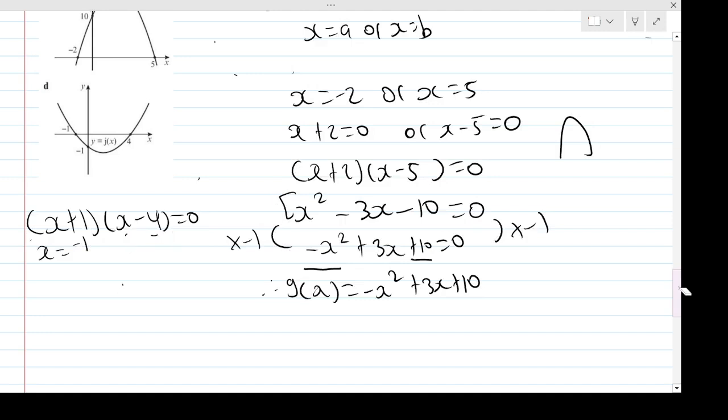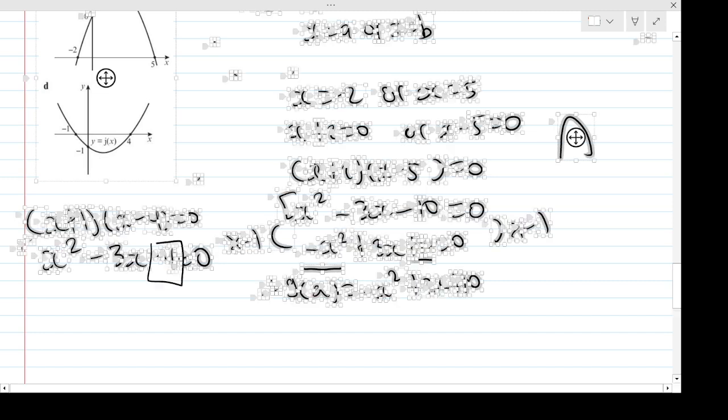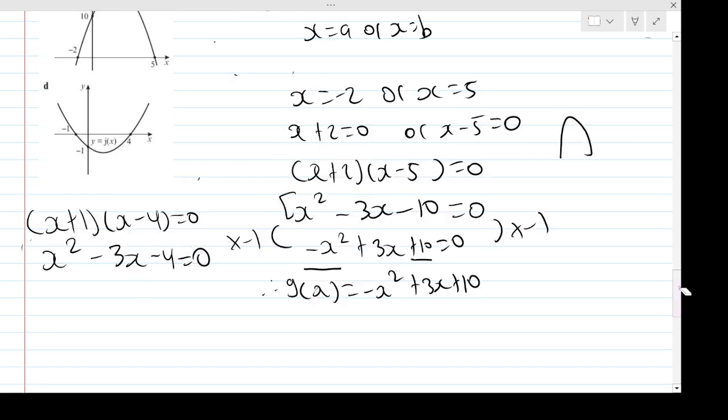Okay, cool. So if we expand that, we have x squared minus 4x add x, that's going to be minus 3x, minus 4 equals 0. So we get a quadratic expression. And actually, you notice the coefficient's positive and it's a smiley shape, so we could be good. But let's check with what we have for the y-axis intersection. It's -1, but here it's -4. Interesting. That's not the same.